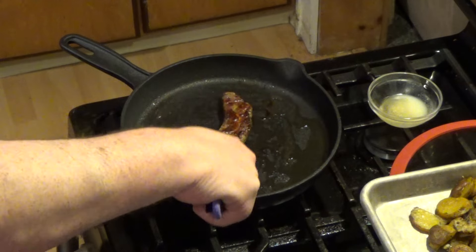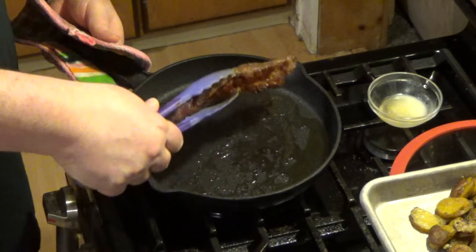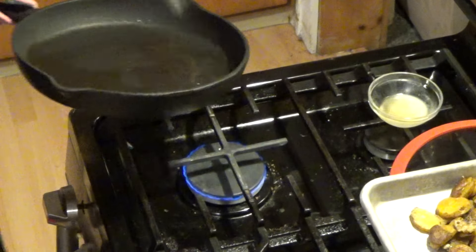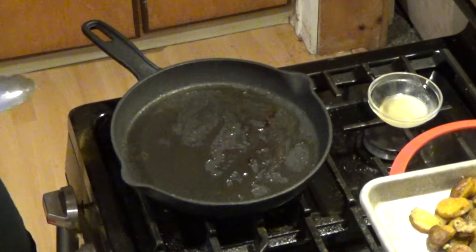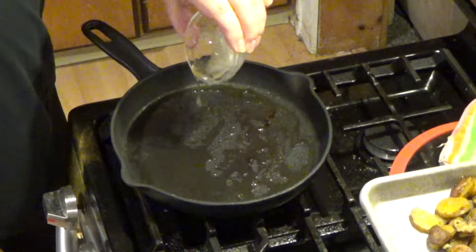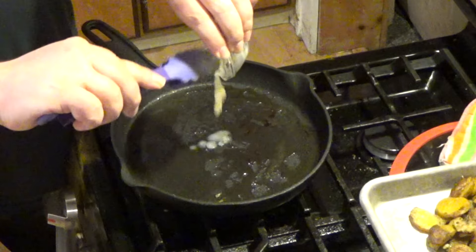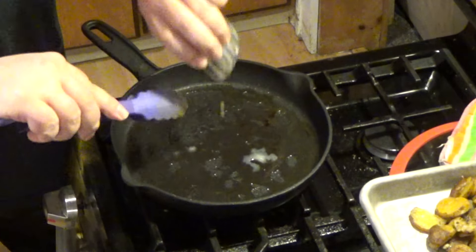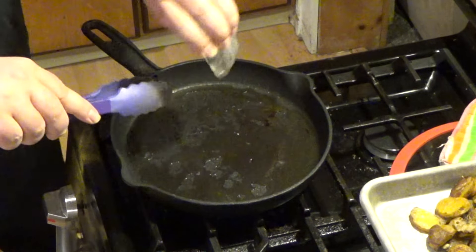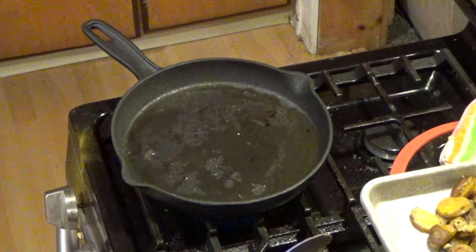I think I've gotten what I want rendered out of here — it's a decent amount. I don't want to overcook it. So I'm going to take that out and set it aside to cool. This is the amount I got. Now, the meat I'm cooking, except for the ends, is very lean, so I am going to put a little bit more fat in there than I rendered before — actually, I'll put it all in there. I'm going to turn it up just a little bit under medium and let that warm up nicely.